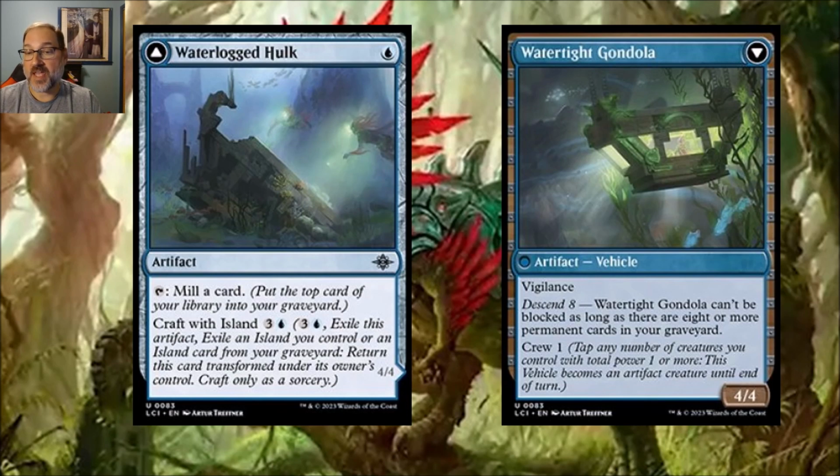It also has Descend 8. Watertight Gondola can't be blocked as long as there are 8 or more permanent cards in your graveyard. And to me, that's a pretty solid ability on a relatively low-cost artifact. And I know based on the craft abilities that we've seen so far, there's definitely a desire to have artifacts that you can sacrifice to craft things, or other things that you might want to sacrifice artifacts to get a benefit from. So I think this fits in as a couple copies of in the right deck in Standard.